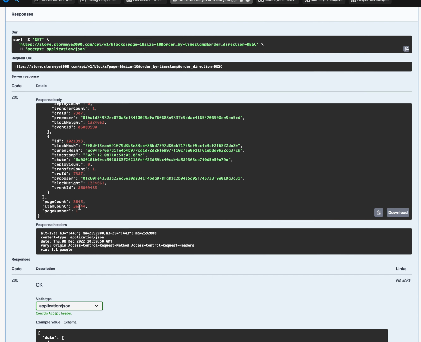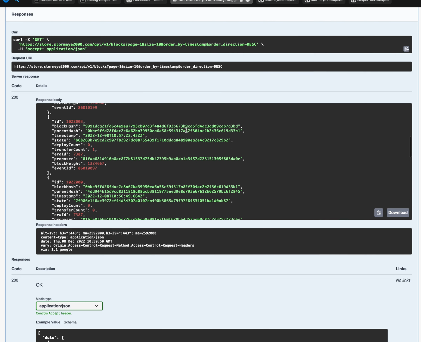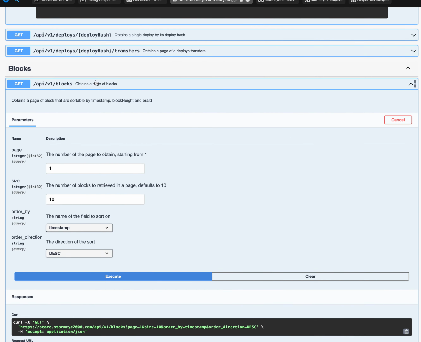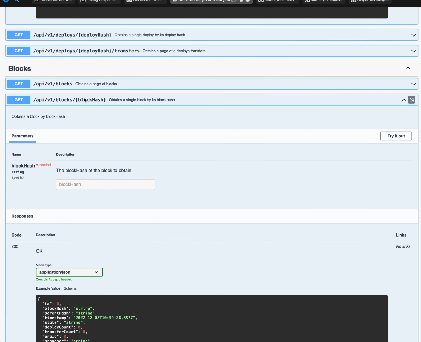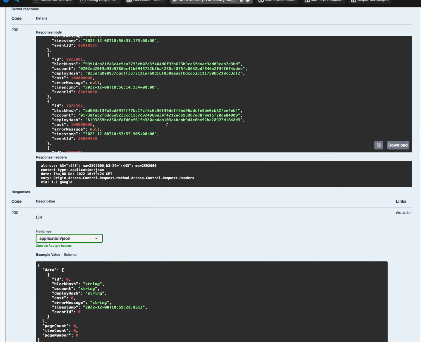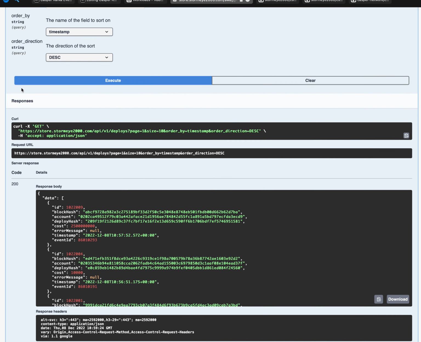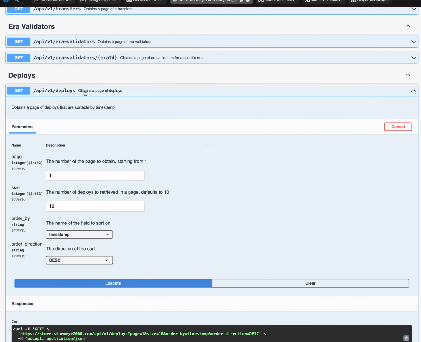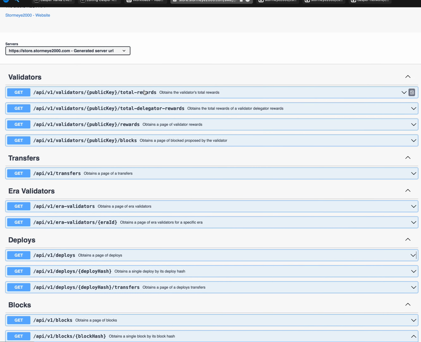Yeah, we've got 36,000 blocks there. There are various standard REST endpoints. You can go by block hash, deploy hash. You can look at transfers for individual ones. More endpoints are being added all the time, and we've got validators and transfers.